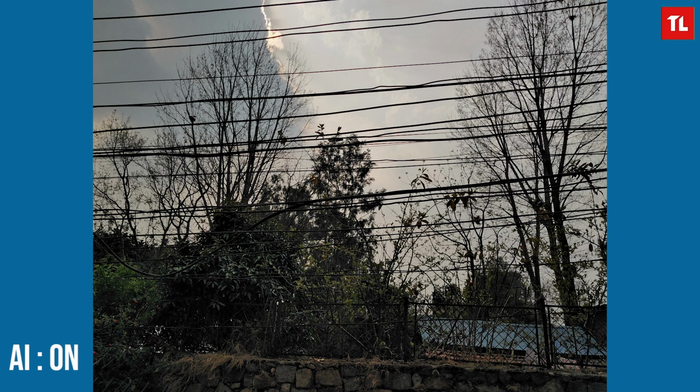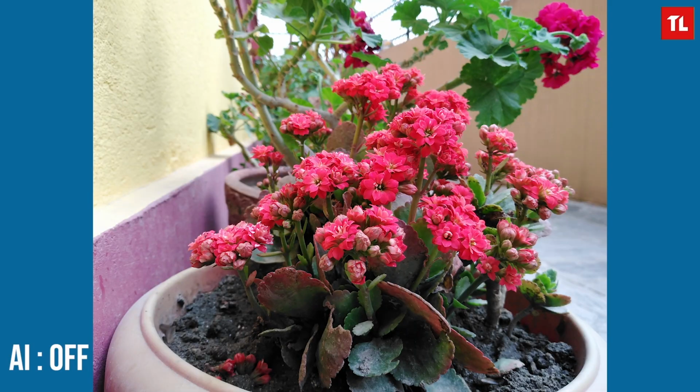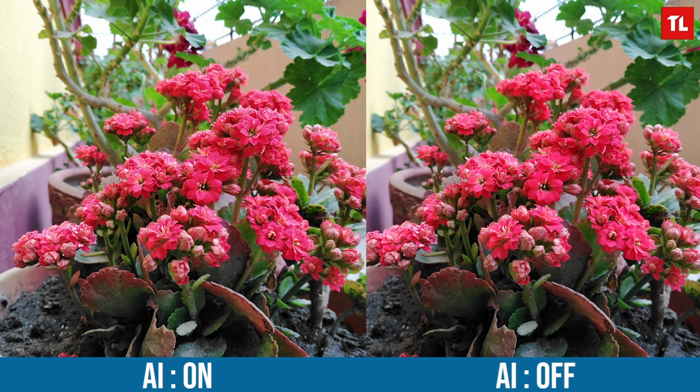It looks nice, especially with the AI turned on. The AI has lifted the exposure slightly on the shadows, so there's much more detail and the image is a tad bit brighter as well. Now in some situations, I like the AI turned on, especially when I'm clicking pictures of flowers. You can see that the image of flowers with AI turned on looks really appealing with the lifted highlights and boosted color.